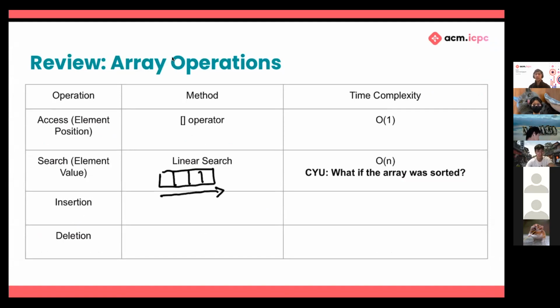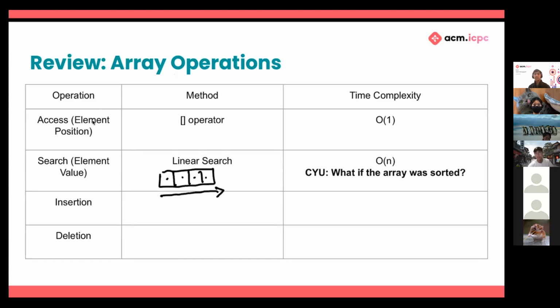Now, would this be any different if the array was sorted? Right now, since we're going through every single element, we have an O of n time complexity. But if the array was sorted, is there any difference to this? I don't think so, because if it's sorted, you still have to get to the position. Well, if you know which position to look for, for example, if you're sorting something in alphabetical order, then perhaps. I don't think it's going to be faster.